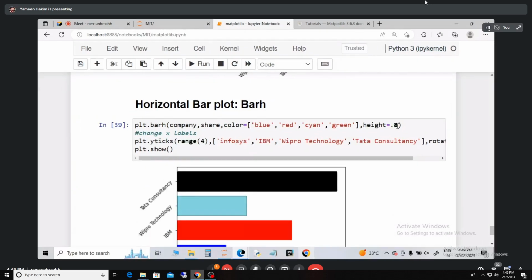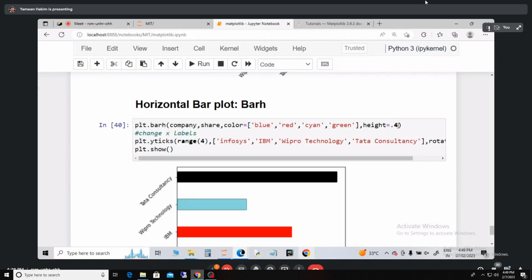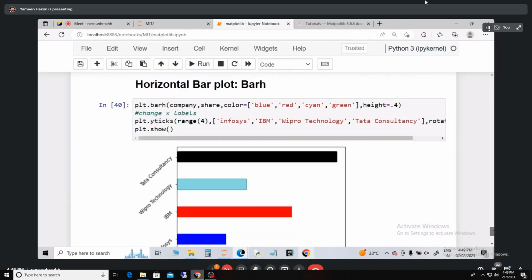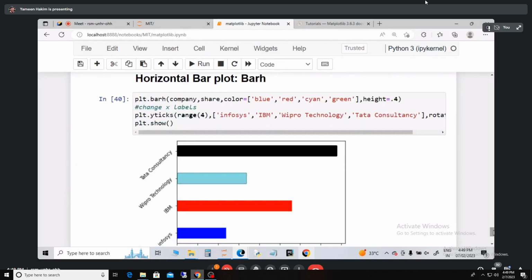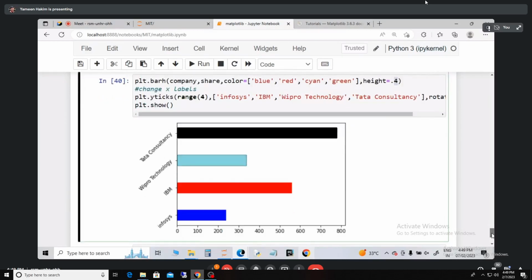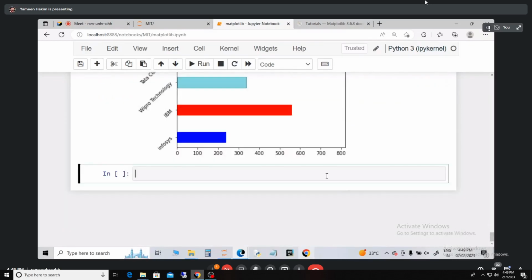Yeah, so I can reduce it to 0.4. So you can see now, and by default it's 0.8. Okay, default height is 0.8 here. So how much height do we want to reduce? By 50%. Means 0.8 is the actual height we have, but I'm making it 0.4. So you'll get half the size of it. So this, guys, is the horizontal bar plot.